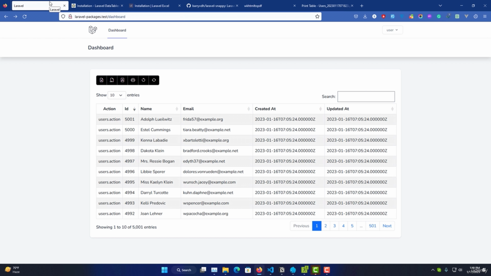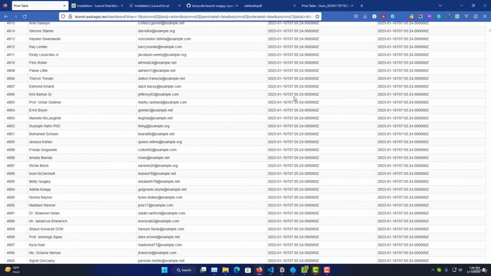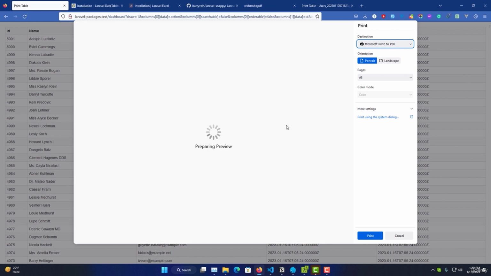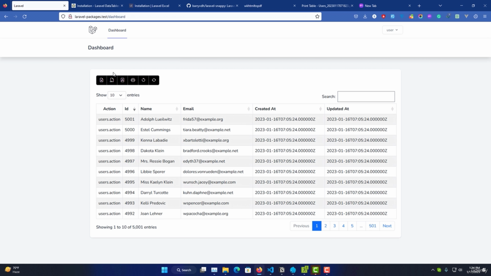So now let's go back to our project again. Now here is the fourth option, which is for the print. If I click on this button, you can see it redirect me to another page, and you can see here is all of the data. Now you can just simply print this table via pressing Ctrl+P, and this pop-up will show, right? So when the preview will load, you can just click on this print button, and it will print these data directly. Okay, so currently in my database there is a lot of data, so that's why it is taking some time, but in your case it will depend on your data size. So I'll be just closing it. Let's go back. Okay, so all of our button is currently working, right?